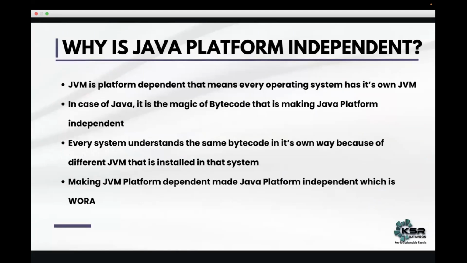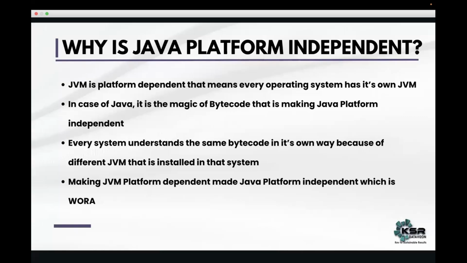So next is the important question we are trying to answer. Why did I tell you about JDK, JRE, and JVM so much? Because we want to know why Java is platform independent. From the first thing you learn in Java, everyone will tell you Java is platform independent. Java is portable. You can compile it anywhere and run it anywhere. A lot of people will tell you, but why?